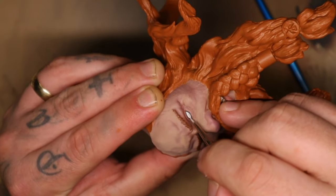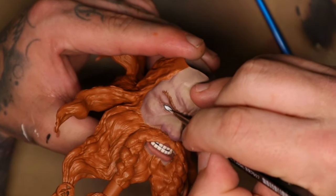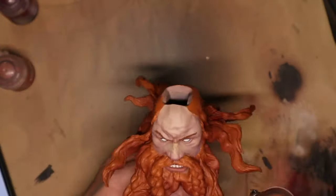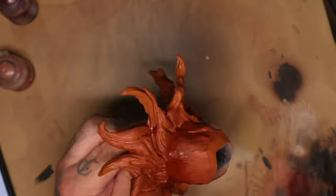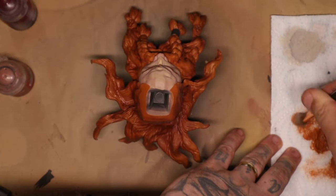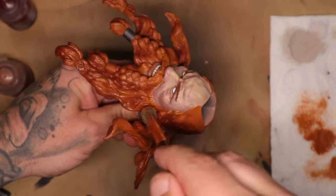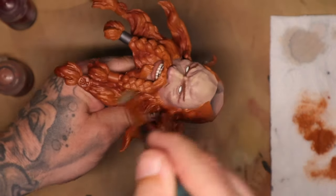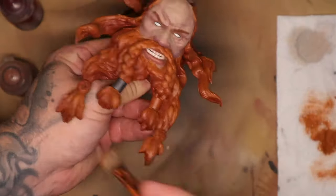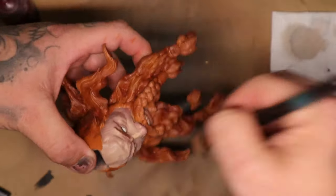Now that everything's drying I need to go back into the hair. I used Carroburg Crimson, a shade from Citadel, and sprayed that into the deeper recesses, mostly from the underside of the hair and beard. I then took red leather and went back in with a dry brush - this is the first layer of dry brushing, just catching the raised areas without going too overboard. I then slowly added a little bit of medium flesh from the skin mix and worked that only on the highest points of the hair, then added a little bit of yellow into that mix just on the tips where the light would be hitting.